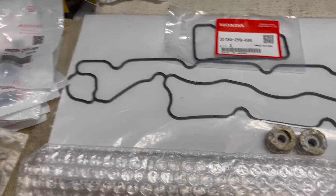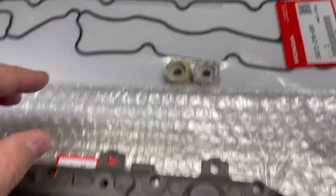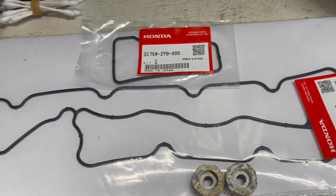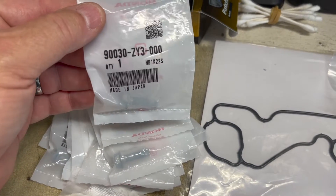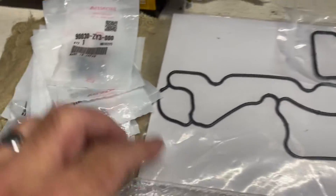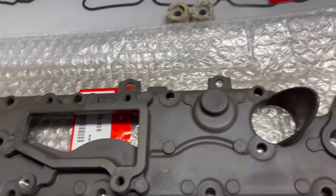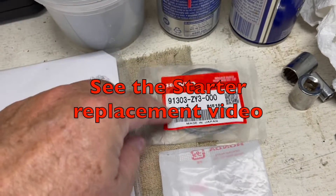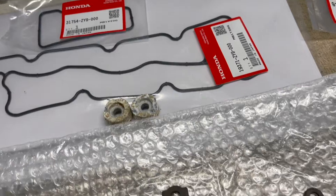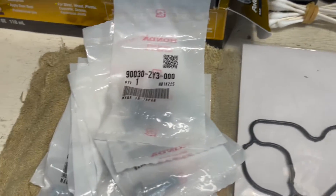I ordered the gaskets — that's the part number for the big cover gasket. Also the rectifier cover gasket. I ordered 12 of these little bolts — they come in a count of 12 — that's the part number. These four also go on the rectifier cover. Of course, the anodes — that's the part number for those. The other part of this project is replacing the starter; I've got the starter and the little gasket that goes on the bottom of it. That's all the parts. Hopefully you've got those part numbers down. And of course, the head cover part number as well.